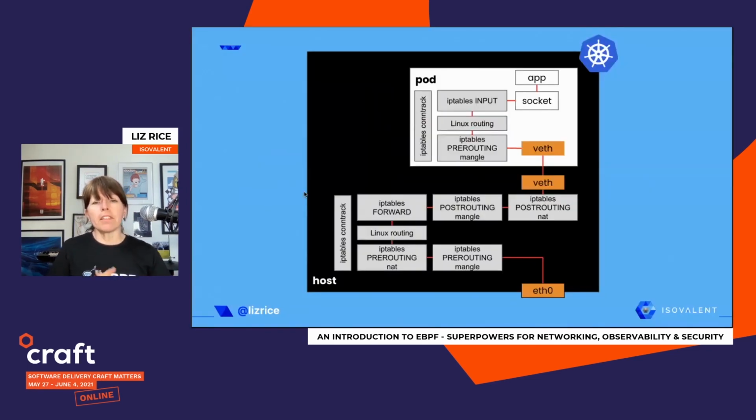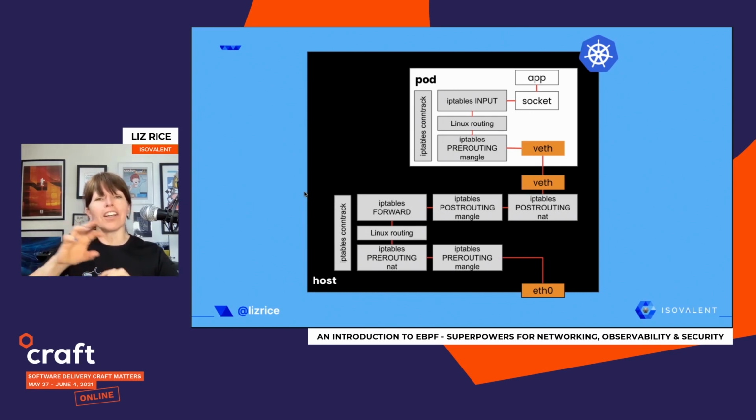So this is a kind of complicated looking diagram of how container networking traditionally works in Kubernetes. Every pod is created with its own network namespace, and that means it has its own TCP/IP stack. There's also a TCP/IP stack on the host that all the pods are running on.